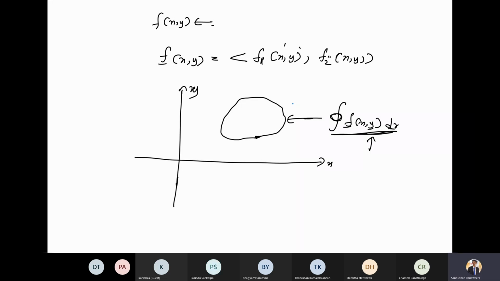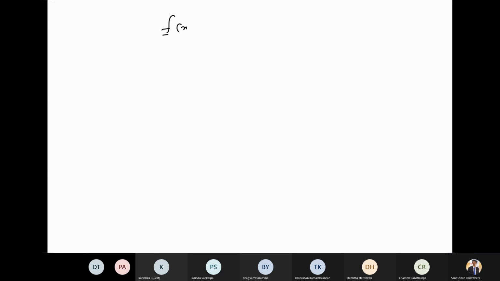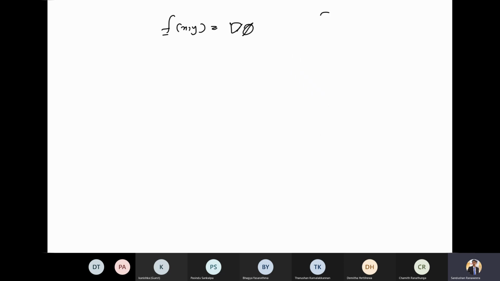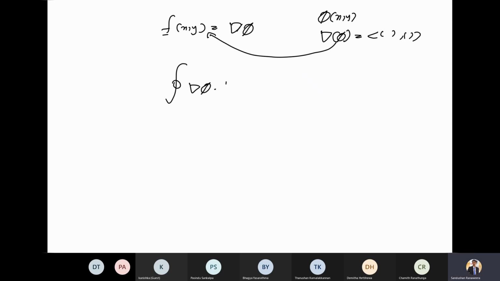Let's say one specific instance where this function, your F(x, y), is itself the gradient of some other function, let's say psi. Now what will happen? You have a vector-valued function, and this vector-valued function is itself the gradient of another function, because you have a scalar-valued function psi(x, y). If you consider grad psi, it is going to be a vector. It has two components, right? So what if this grad psi is equivalent to my vector-valued function? Now my closed loop integral is nothing but grad psi dot dr.